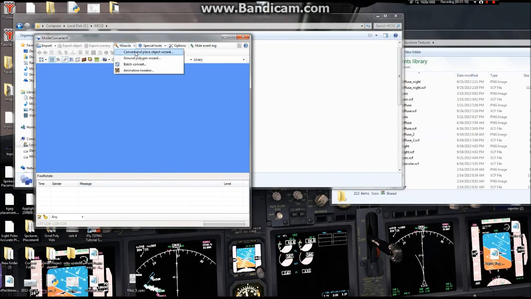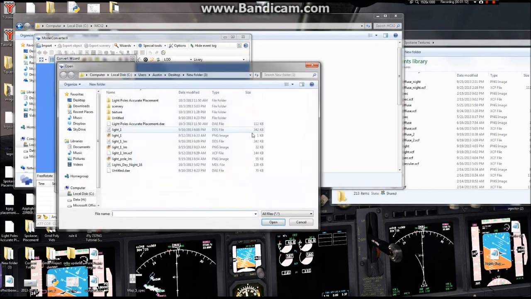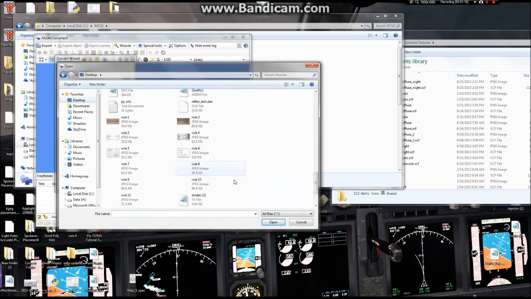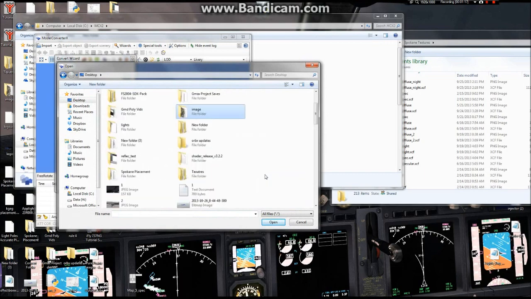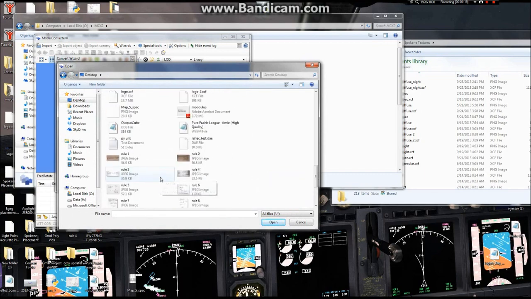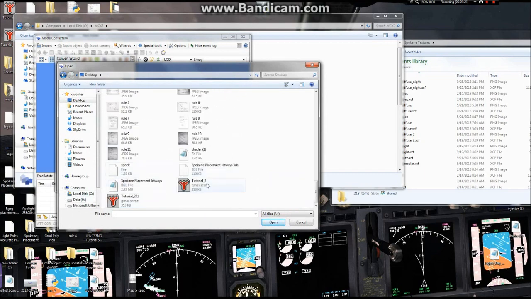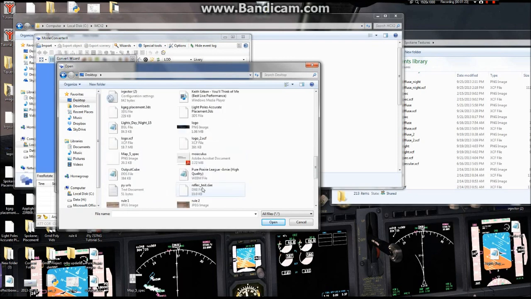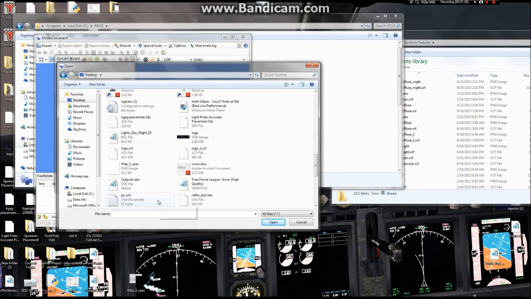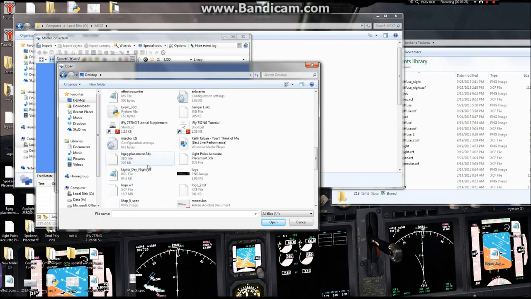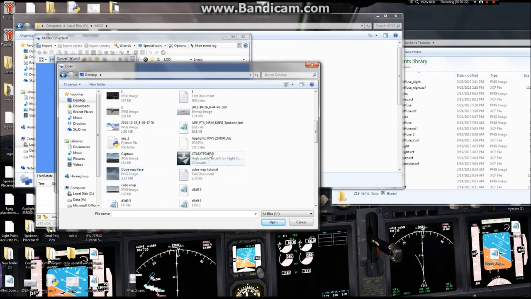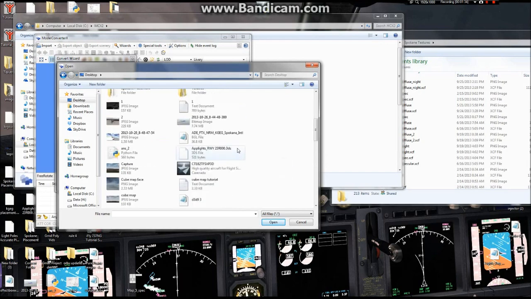Let's just use the convert and place object wizard and navigate. Let's see, let me find it. One of these, I can't remember what I named it, guys.